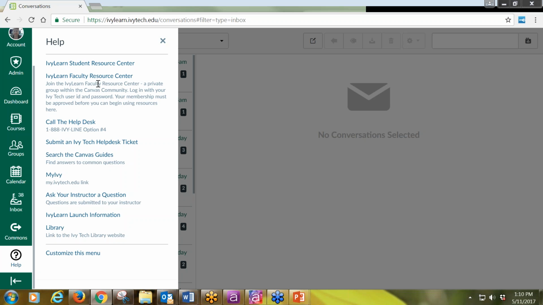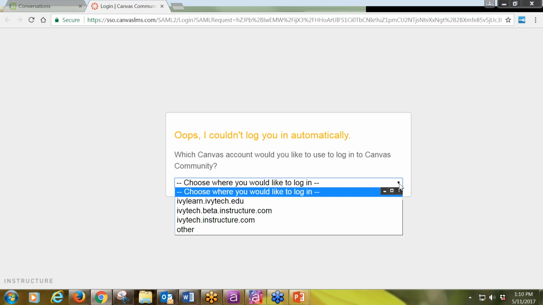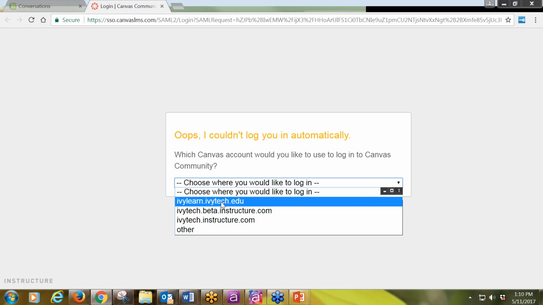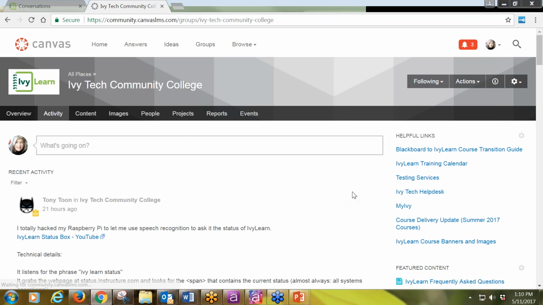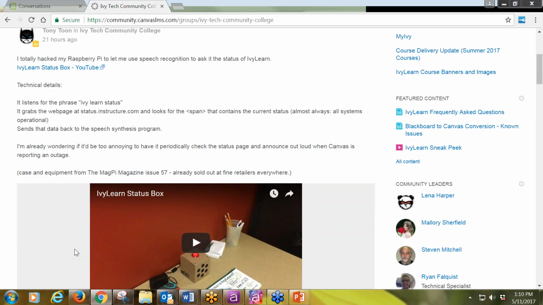You can also go up here to our Faculty Resource Center. This is what's going to be replacing our Click for Help tab, which was located in Blackboard. The first time you access the Faculty Resource Center, it's going to ask you to request access. We want to make sure that only instructors gain access to this particular area. But it's our own faculty community. So you'll see a lot of helpful links and information over here. You'll see ongoing tips and tricks on how to use IVLearn from people in the community, other faculty members and staff.